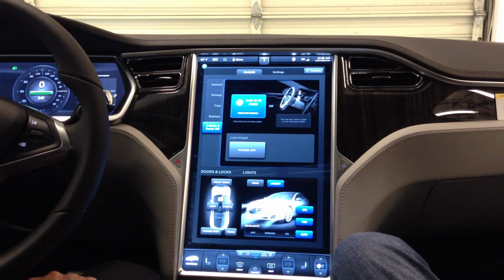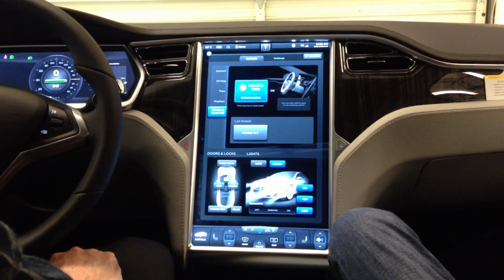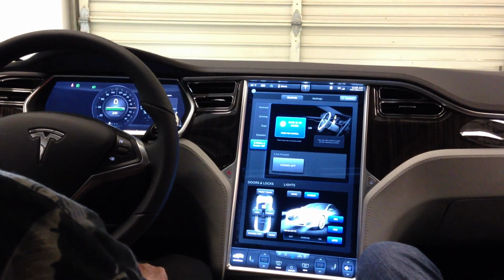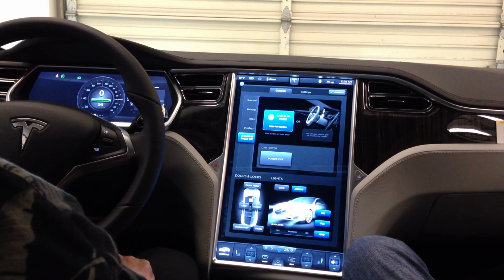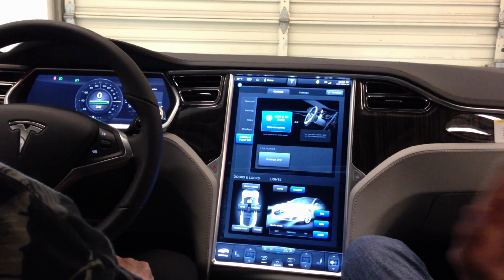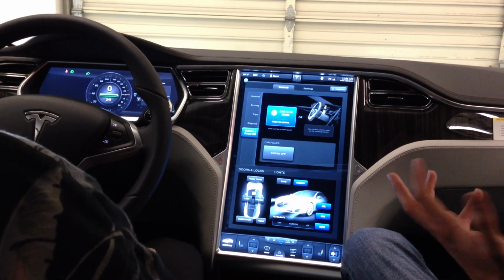Yep, headlights have been on for a couple minutes since we switched it over to drive. Here shortly, though, it's going to switch back to accessory mode automatically just to limit that, and you'll see the headlights come off. So we'll see. But generally speaking, when we're just sitting here in the garage talking about it, over the course of an hour, we might lose a mile or two, but not much. That's great.